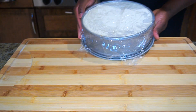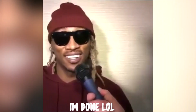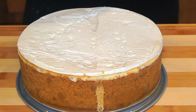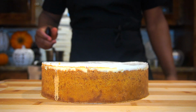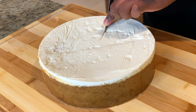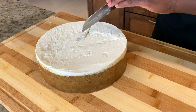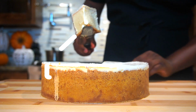All right, so now that we're finished with our strawberry syrup, it's time for the main thing. The cheesecake. So we're going to release the sides and we're going to lift it up, bro. That looks fantastic to me. Ladies and gentlemen, there's only two things left to do. And now we got to cut it and taste it, bro. So now I'm going to give y'all that cross section right here. Bro, if y'all ready for this, make sure y'all leave a like, because look at that.